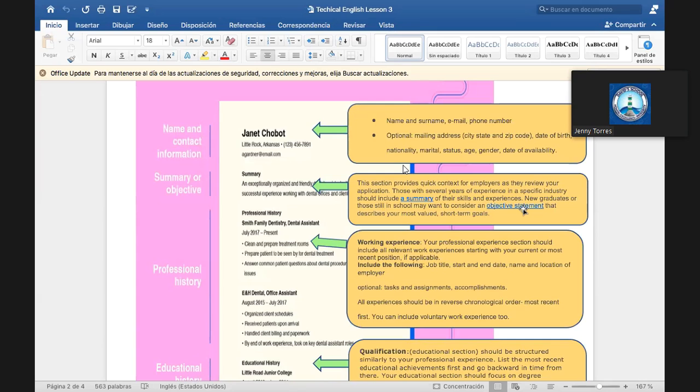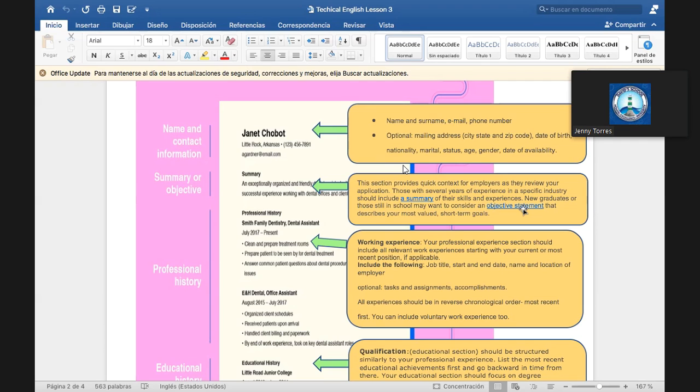En la primera parte que dice Contact Information, vamos a incluir obligatoriamente nuestro Contact Information, que era cualquier información que nos sirva para que nos contacte: email, teléfono, dirección. Aquí en Honduras generalmente uno no escribe dirección por cuestión de seguridad, pero sí su teléfono y su correo electrónico.